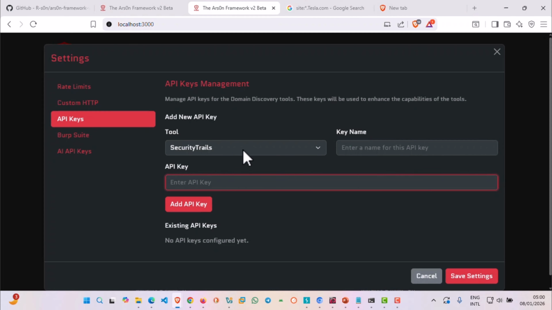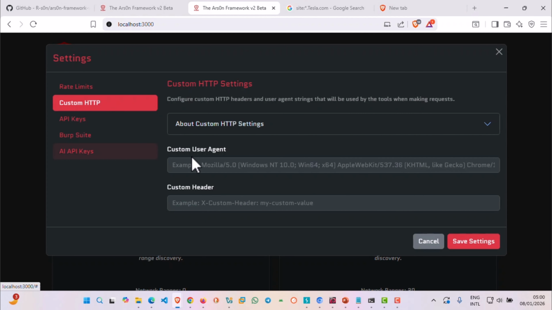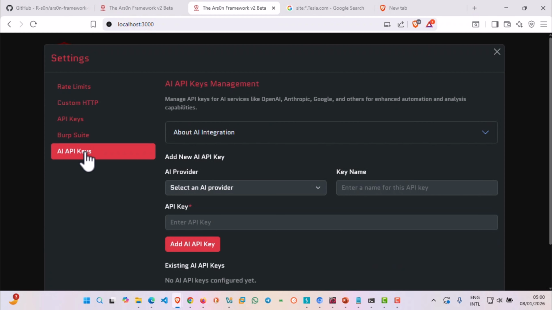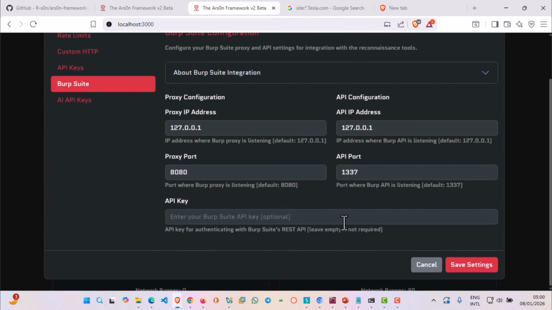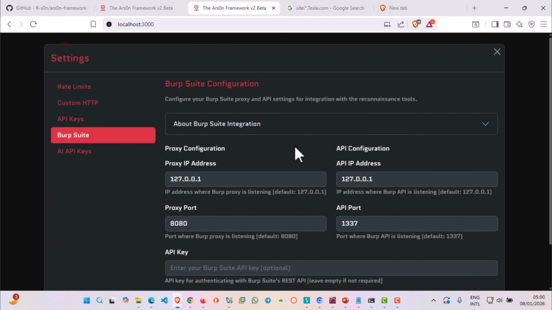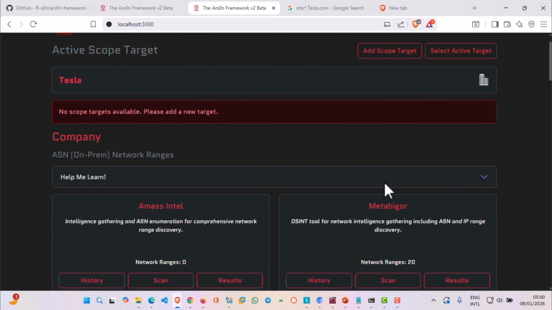When you do this, it is able to use your SecurityTrails API to find more information than you would have gotten out of the default configuration. Make sure you check these things out and it's going to help you. Now let's continue with our video. There are other tools that you could have added, like the AI API tool. Some of these are still in development, so I don't know whether they will actually function, but you can check them out. You can make other configurations here. Let's now go back to our video and continue as we wait for the results to complete.